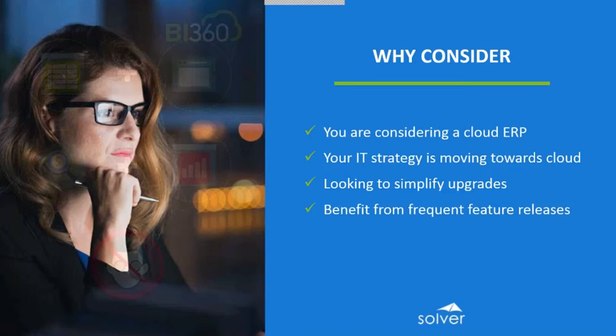Another reason would be IT strategy. What many accounting departments find these days is that in general, the company is forming a cloud strategy. I mean, they should. Even if that strategy is not to go to the cloud, they should have formed a strategy. And if it is to go towards the cloud, well, then you need to start worrying about your reporting and budgeting as well, not just the ERP system. So if you are moving in that direction, then today you will see hopefully an attractive example of cloud-based financial reporting.